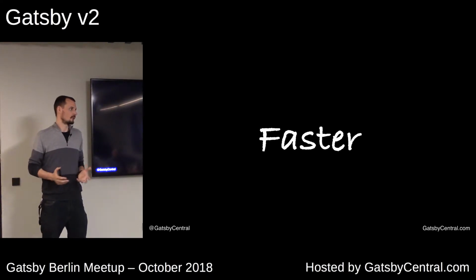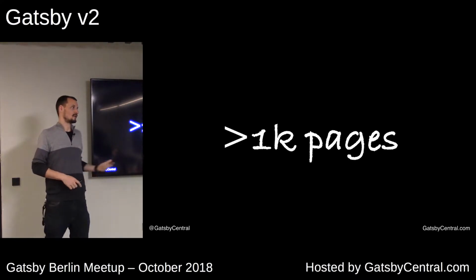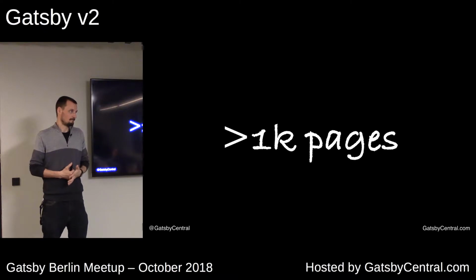It was just super, super complicated. It would crash in Chrome, but it would work in Firefox because it's just loading a ton of data. Gatsby v2 has made a lot of changes to that. So now if you have sites that are more than 1,000 pages, you can build that in Gatsby v2. It also just makes the whole thing faster. You're no longer loading a list of every single page as part of every page. So yeah, that's a big win.